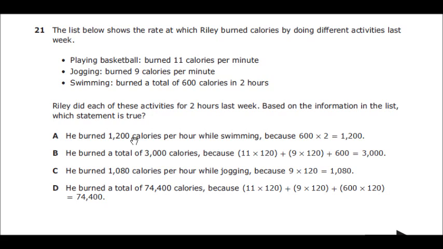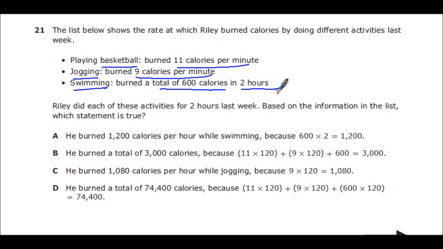The list below shows the rate at which Riley burned calories by doing different activities last week. Playing basketball burned 11 calories a minute. Jogging burned 9 calories per minute. Swimming is a total of 600 calories in 2 hours. Riley did each of these activities for 2 hours last week. Based on the information in the list, which statement is true?